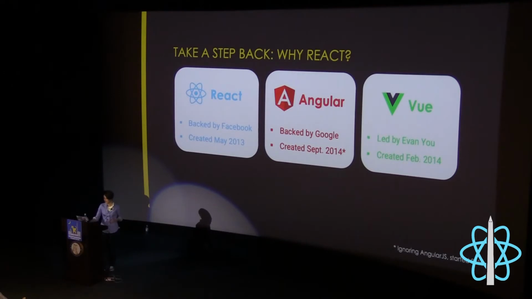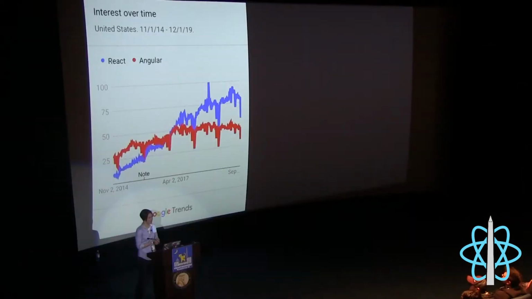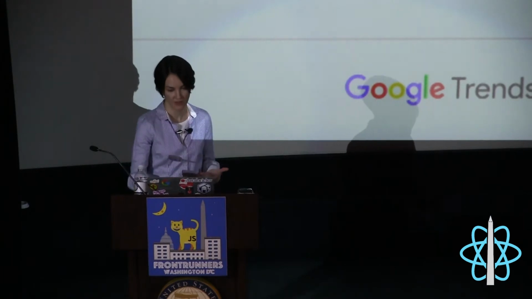All right, so I promised data. We can always first start on anything as a, well, are other people talking about it? Let's look at Google Trends data. And that gives us actually a lot right off the bat. So you can kind of see the evolution of how this horse race has been going over the past few years. This is starting off in 2014 and going to basically earlier this week. You can see that Angular started off strong and has been holding steady, but React has slowly but surely and very steadily become more and more popular.